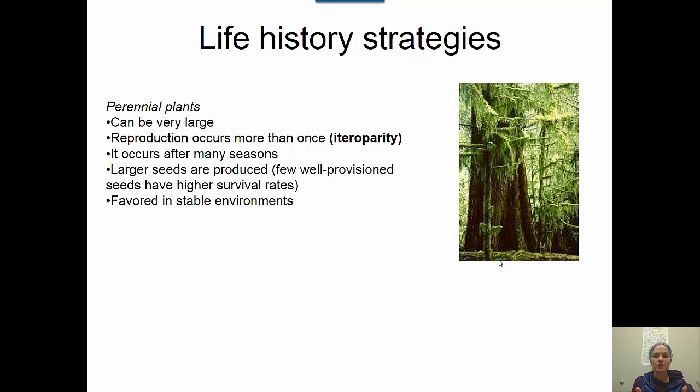And oftentimes we see trees and forests growing in high competition, stable environments. This is like prime real estate. So this life history strategy is a lot more conservative, and it doesn't emphasize reproduction as much. And it sort of would be what we would expect in populations that are growing at their carrying capacity rather than ramping up their populations like we saw in the annual plant example.